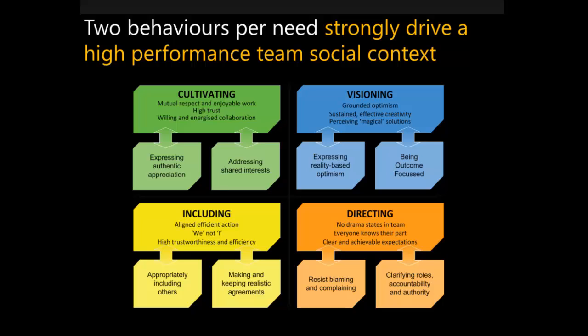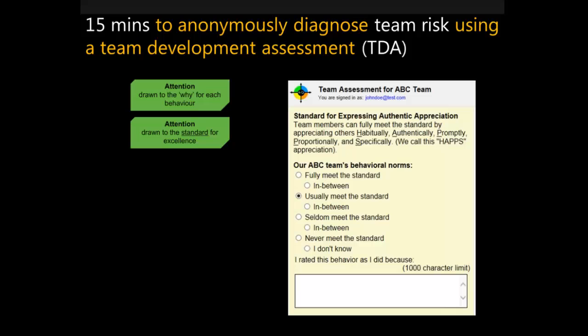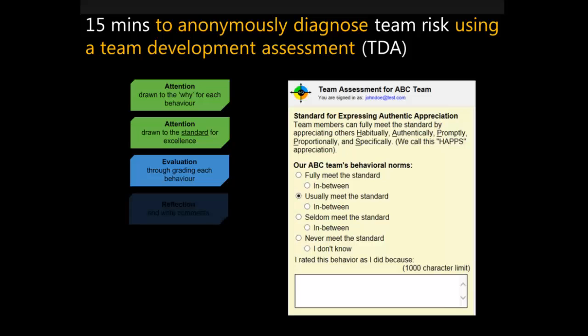8 key behaviours to drive. And how it's assessed is an online system. So a typical NASA team will log on as the team. For each of those 8 behaviours, we draw why is it important, what's the standard, you can see the standard for expressing authentic appreciation. Then they grade that and say, not how are we each doing it, how's our team doing it, which is a little more structural and safer for people, and they can write a comment. These are online and anonymous unless you call out who you are in your commentary. It's typically about 15 minutes for people to do that across the 8. They also contribute on what works well and what does not.